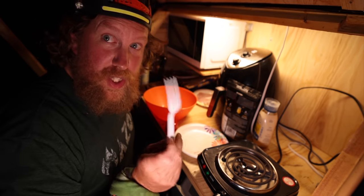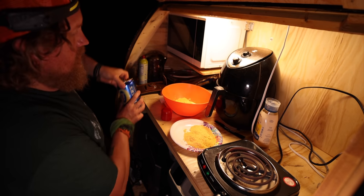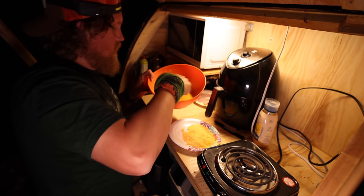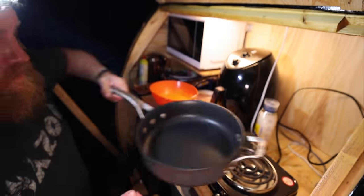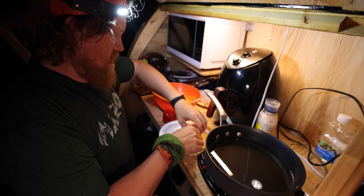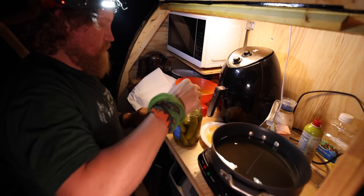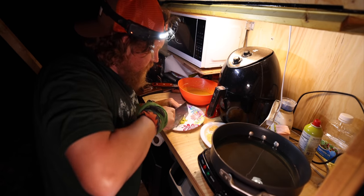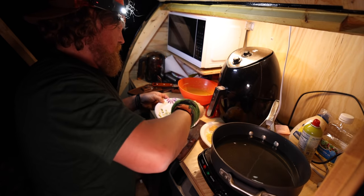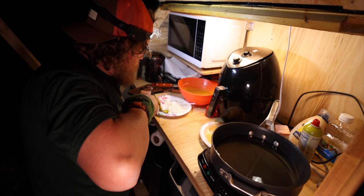Really splurging tonight. I'm actually gonna use a fork to whisk this up. And I just picked up a little bit of beer that I'm just using for this. There we go. Going for a slightly wet, fairly good wet mix. Throw that in our dry mix of the beer batter. Pickles. Tartar sauce. Mayonnaise and mosquitoes, apparently. Let's get that all mixed up. We'll do some pickle bites here. I'll fry those up. Those will taste good.